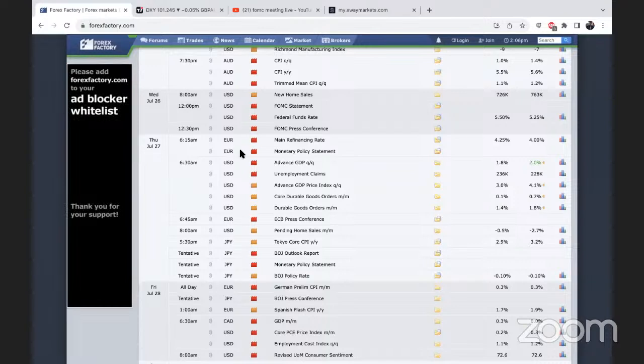So right here, yeah, they're forecasting them to raise the rates 0.25 basis points. So if that happens, it's likely we're gonna see some bullish value coming to the dollar. Tomorrow, Thursday, we also got the rates coming out for the euro. So this is obviously a news heavy week, so it's a lot of volume that I expect is about to come in.